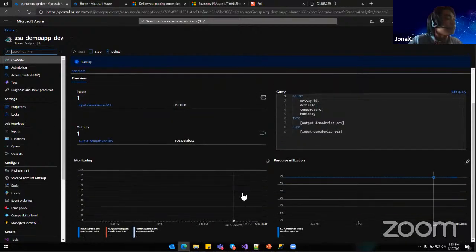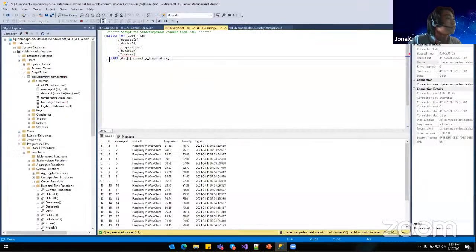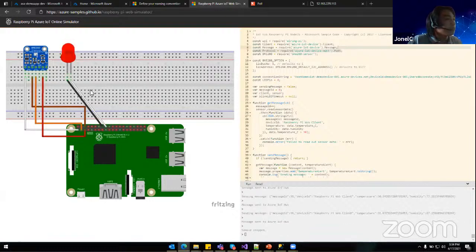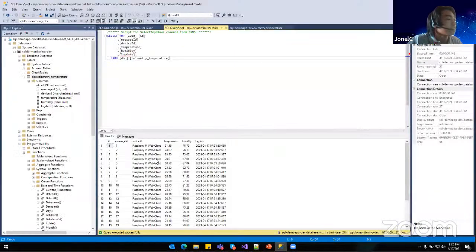So, hintayin lang natin ulit na mag-read siya. Pero as we wait, dito rin natin makikita kung, ayan na, nag-save na pala. Yan. So nakita natin kanina walang laman, di ba? So ngayon magkakalaman na. Ito yung mga message na sinesend dito sa IoT Hub kung papansin natin. Stop na natin. Ito yung message ID 36, device ID, Raspberry Pi, temperature, and humidity. Lahat yun na-record ko sa database ko.